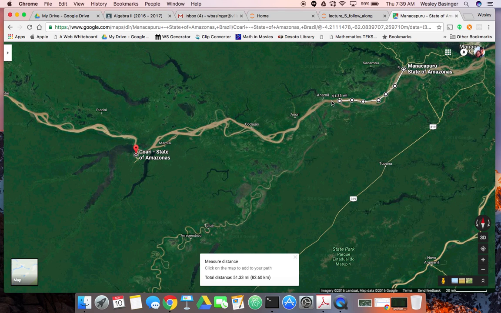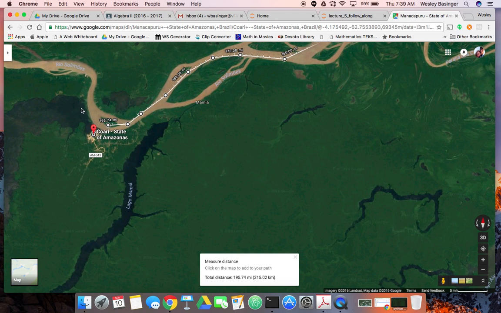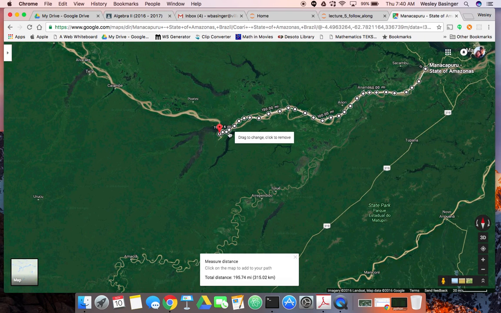I can calculate a path down this river that is going to be the shortest route, and I'm guessing this is exactly how you are transported in the Amazon. The more points you add, the more accurate it would be, but I can see that roughly it's 195 miles down the river from this city to this city.